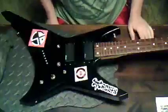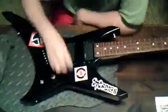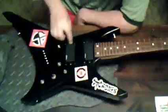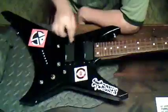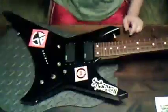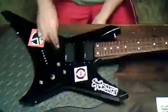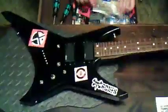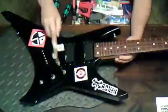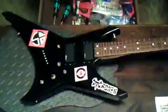Okay. So I need to polish this guitar before I put the bezels on, because it's real dirty around where the bezels go, but I have to be real careful not to touch the pickups with polish. Otherwise I'll have to refinish them. Now I'm going to take a hammer to this real quick. There we go.